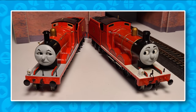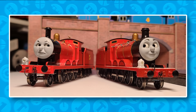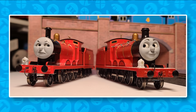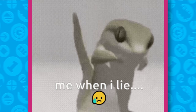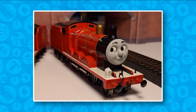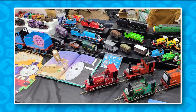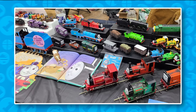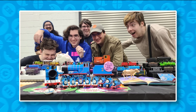Something was missing — his number. How could I forget that infamous number 5? Lovely, he's almost done. Holding the new model against my old crusty Bachmann James really shows how different the proportions are. I don't think the Bachmann James looks bad after some modding either — the fanbase has shown me he's not dying, just needs a long-awaited proper overhaul. Just like with Gordon, James had his first reveal at the Greenberg Train Show in Oaks, Pennsylvania on January 14th — no running this time, just a fun display with some awesome friends.